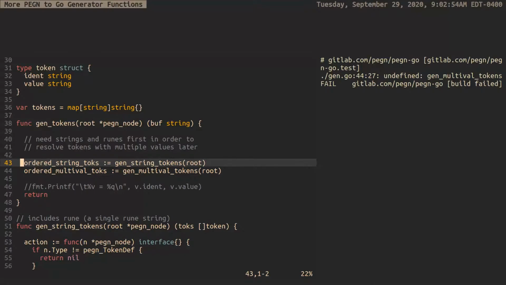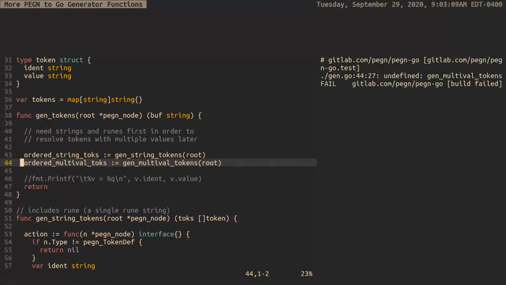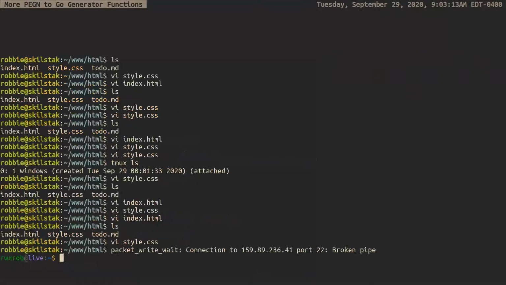This is something that we need to do in order to get the actual values, so that we can append those values to a string, build up a string, and then quote or escape the string sufficient for Go, so that it can be written down in a way that Go likes, and so that it can be used in our lookup table here when we try to add them together. So that's what we're going to be doing today.